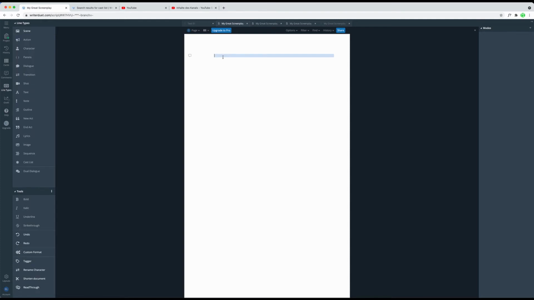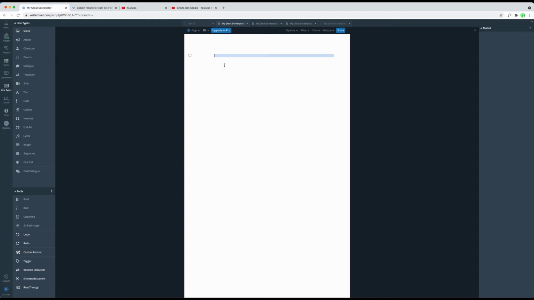When you create a new document, you see this empty page and it has one colored line. And that's the current line where your cursor is. Since there is nothing on the page yet, by logic, it's going to be the first line that is colored. Also, at the left side of the page, you see this little speech bubble. If you click this, you will get options for comments, revision history, and tagging. Don't worry about what all of this is right now. We'll look into that another time, but for now, just know that it's there because that speech bubble is going to be there with every element on that page you create, so you know from the start what it does.